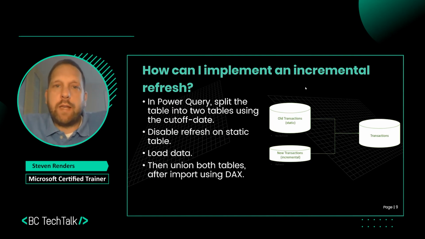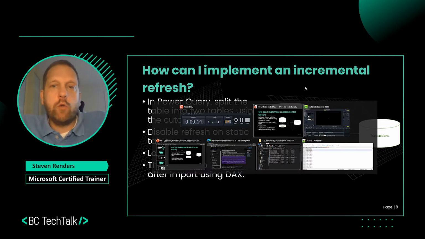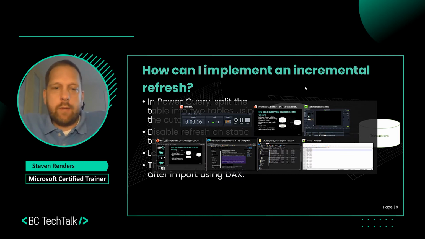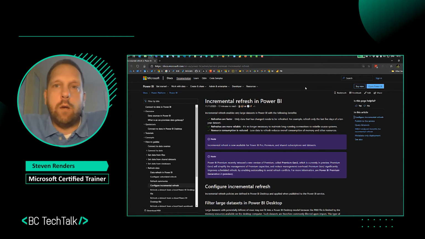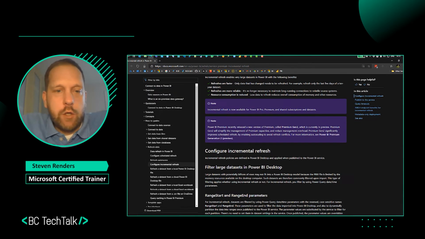All right, next topic is a very interesting one in which we'll investigate how we can implement an incremental refresh. Now, when you think about incremental refresh, what you should know is that it is possible to do that out of the box in Power BI. And when you have a look at the Power BI documentation, there is a section about incremental refresh.